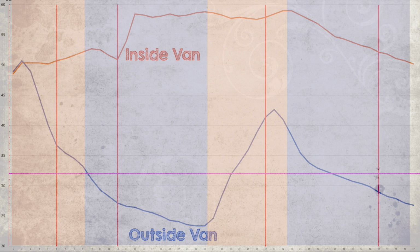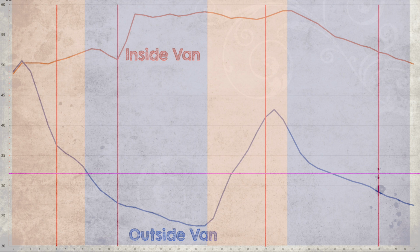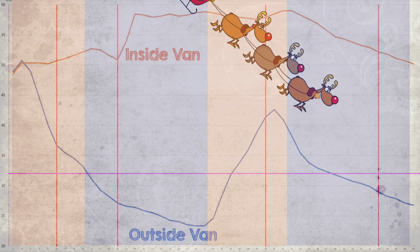What I find interesting is that the heater didn't actually kick in until 4 in the morning, so it took about 6 hours for the van to cool from about 58 to 51 degrees. Of course, the system was still turned on and the area under the bench seat was plenty warm, but still, it takes a long time for the van to cool down, even if the outside temperature is around 30 degrees. At around 4 in the morning, the heater kicked back on and stabilized the inside temperature at the set 50 or 51 degrees.